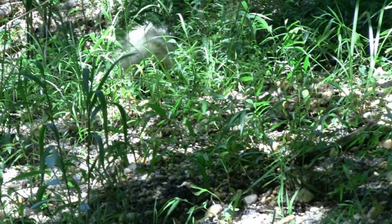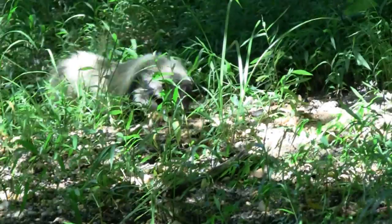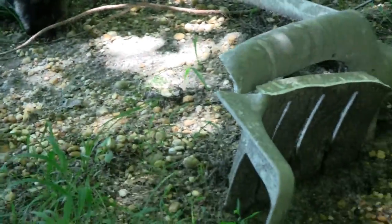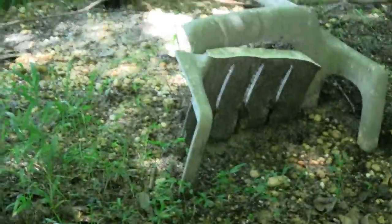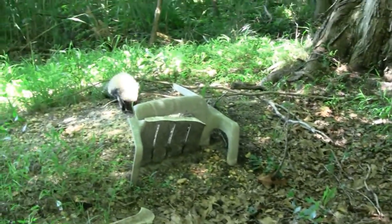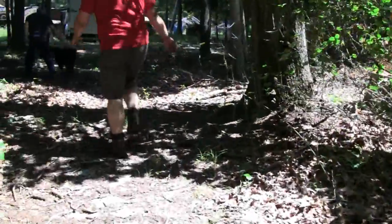Don't startle him. Don't startle that son of a bitch. Look at him. Uh-oh. He don't see me. Look at him. We better get out of here. Yeah. Look, he sees us now. This is riveting. Don't run. Don't scare him. We came back here to look at the lake. Look at that. He don't mean no harm. He's coming towards us, though. All right. He's following me. Look at Mike. Uh-oh.